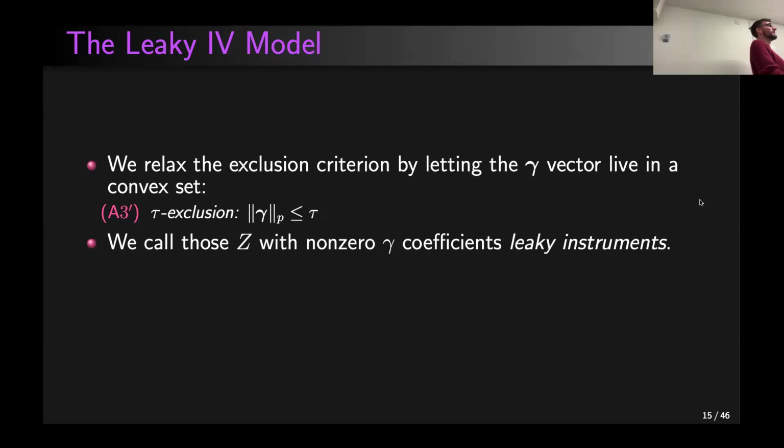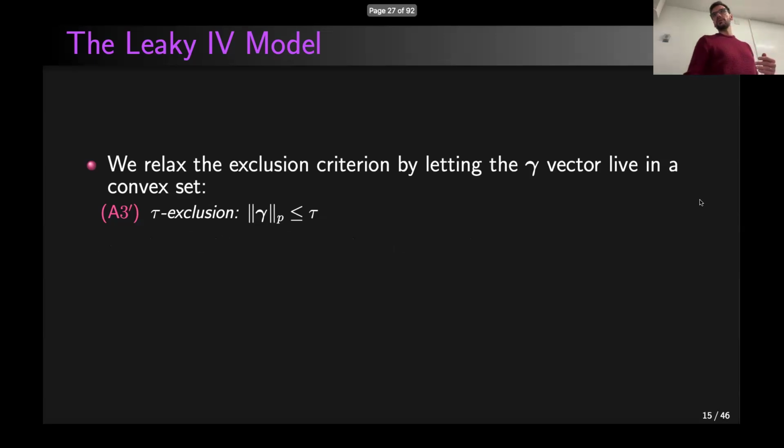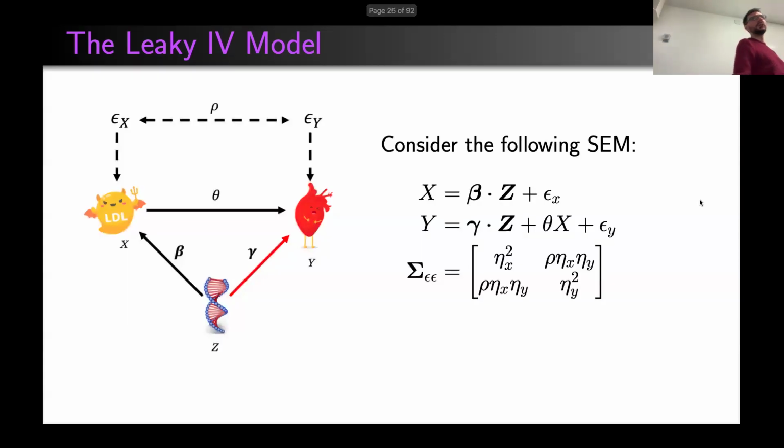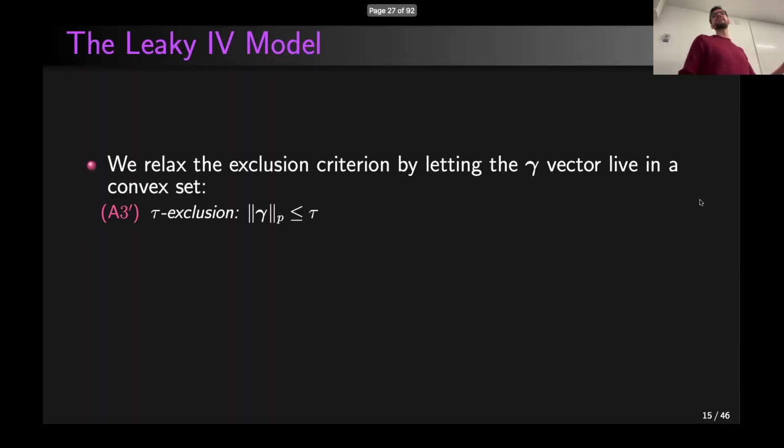Sorry, yes, I should say Z is multidimensional. I was not super clear about that. Yes, thank you. So actually, let me go back to this graph for a second. The only thing that's univariate here is X, so this is going to just be a scalar. But beta and gamma are both vectors. I mean, you could have a univariate Z if you want. That wouldn't change anything really, but we're going to consider the case of multivariate.